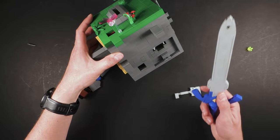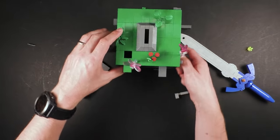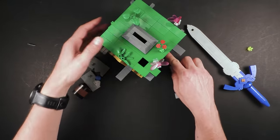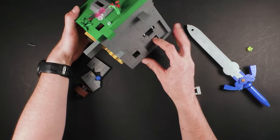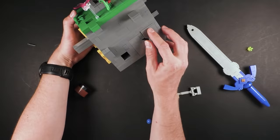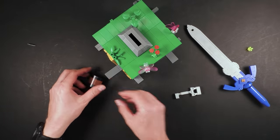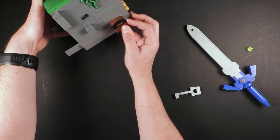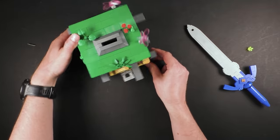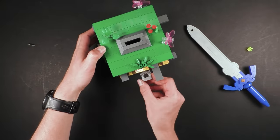Okay, so let's just try to get this thing back together. But the sword for now I will leave outside. You will see later why. The sword was inside, locked by the slider over here, which was locked by this slider over here, which was locked by two doors. Came this thing. Treasure chest. Here we go. Now I can close it. Okay, here we go. Now I lock it.